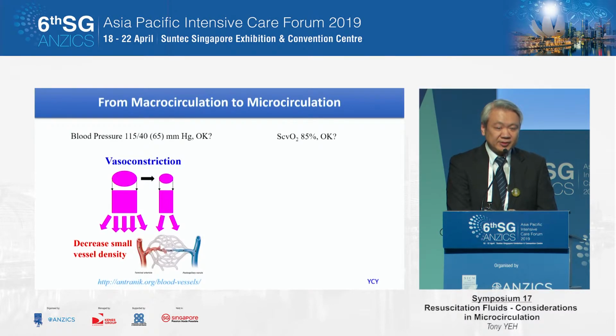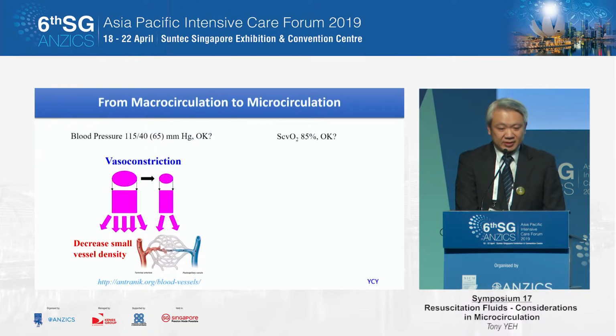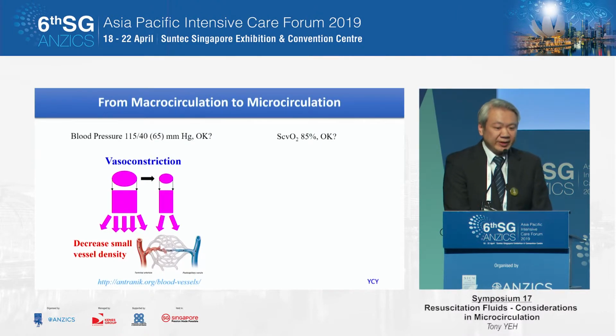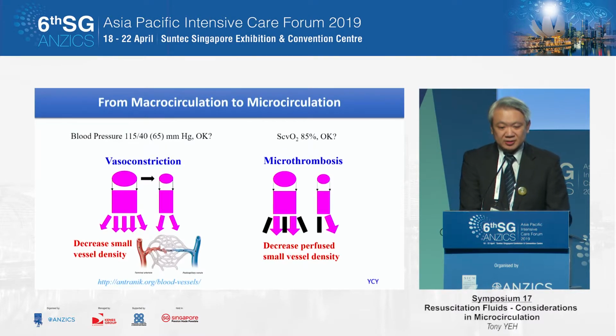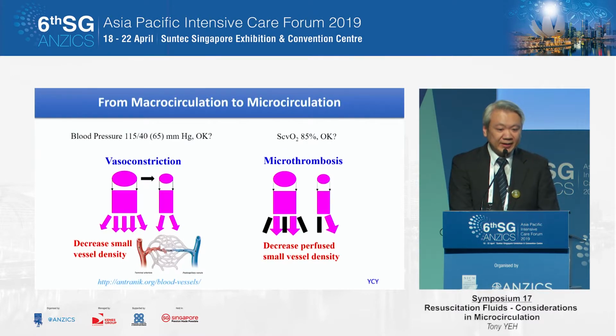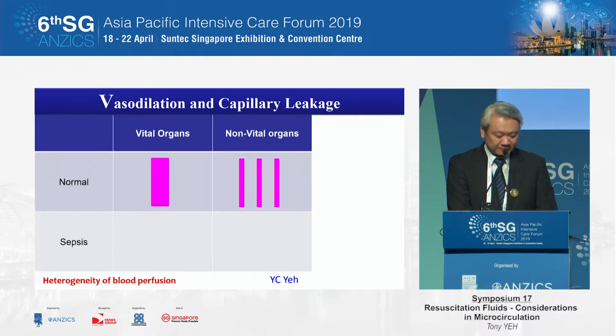And another situation is that it looks not bad because it's even higher than the normal value. But if your patient has a problem with coagulation, some blood vessels might be obstructed by thrombus. At this moment, you can see maybe some areas cannot have blood flow, so they do not extract the oxygen. So that will give a false positive, higher oxygen saturation. This is a problem we have to be careful about.